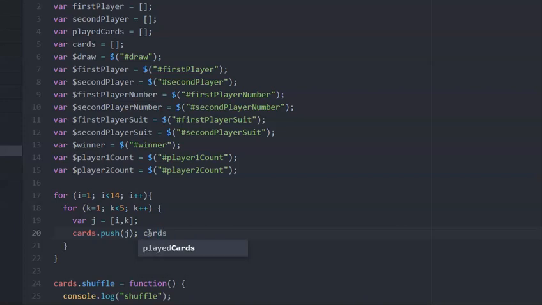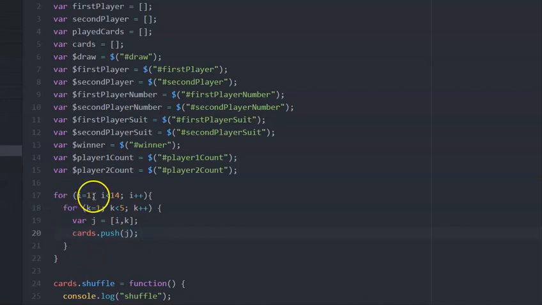So cards 1 now is going to equal 1, 2. And the length of cards is now 2. So I is still 1, and now K is going to equal 3, then K is going to equal 4. And then we're done with that. K equals 5, so this ends.